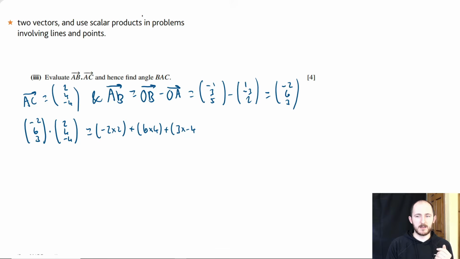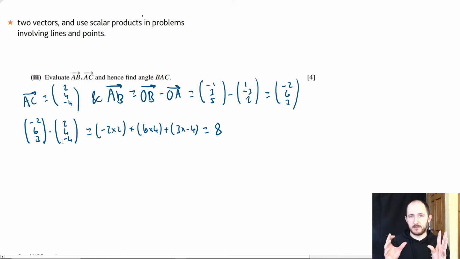And you do keep the same signs and everything, so it's not too bad. So you have minus 2 times 2 is minus 4, plus 24, which would be 20, minus 12, which would be 8. Again, here's a calculator test, but I'm being a bit lazy. Cool. That's one definition of the dot product, this first one. So if they ever say calculate the dot product, and you have the two vectors, right, you have the actual I, J, K components of them, then you just want to do this. Nice and easy. Sometimes you don't have the actual components, right?